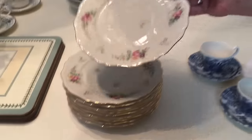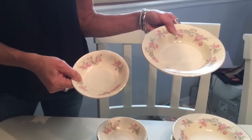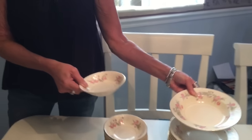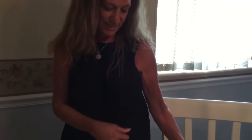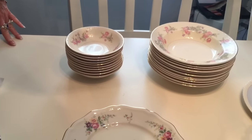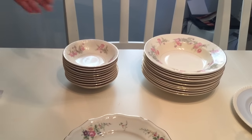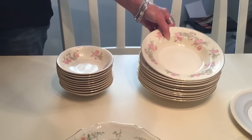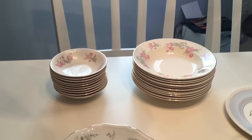I picked these beautiful plates up at the thrift store. They were made in the 1940s by Homer Laughlin, who also makes Fiestaware if that name sounds familiar. I picked them up at Savers in Connecticut and brought them down to Florida with me. I have ten berry bowls — I bought them for a dollar a piece. They list at seven ninety-nine on replacements.com, which means if I were to buy them there it would be seventy-nine ninety. The soup bowls, again a dollar a plate, list for thirteen ninety-nine. I have eleven of them for a total of one hundred and fifty-three dollars and eighty-nine cents.